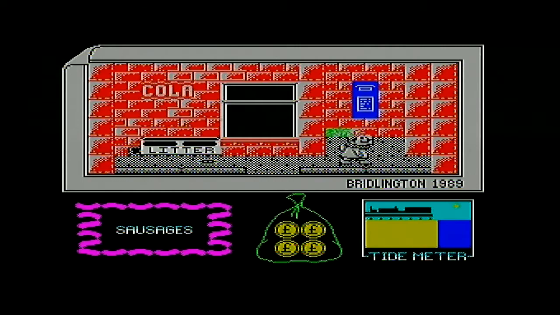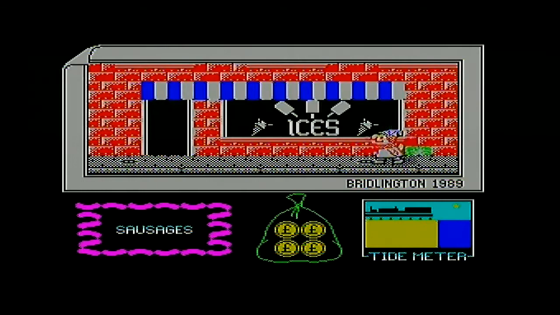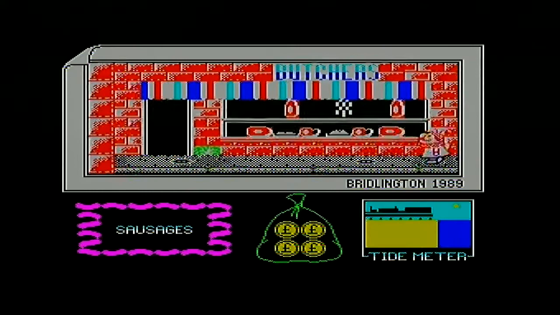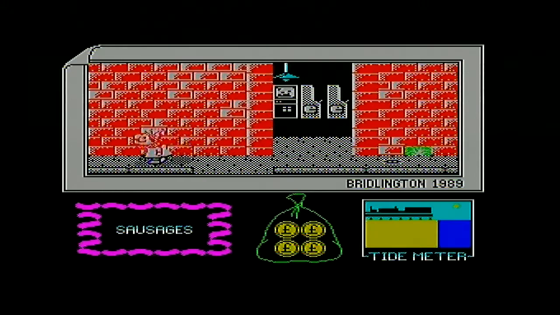Right. Well, I must take a more consistent approach to this. Just keep running along the bottom here first. I'm not going to go in there. I'm not going to go in the ice shop. I'm going to keep running along the bottom. Right, so we've been to the butchers, and there was nothing in the butchers. So, let's go up this road here, and let's go left and right. There's nowhere to go left and right here. Let's go up this road and go left and right on this level. Nothing there. Okay.